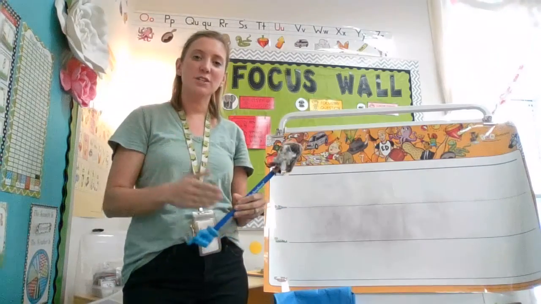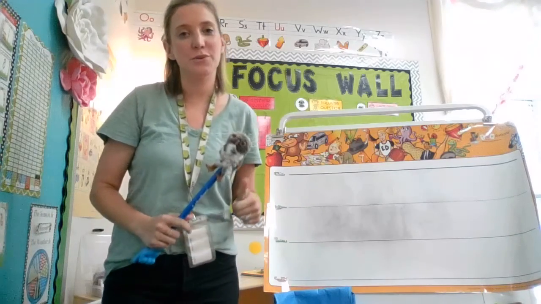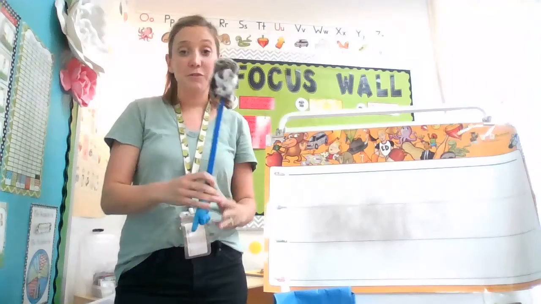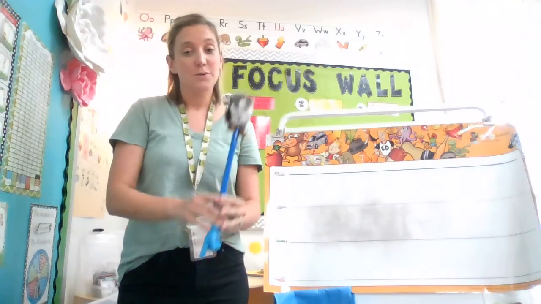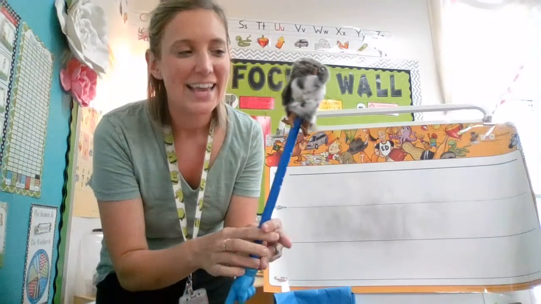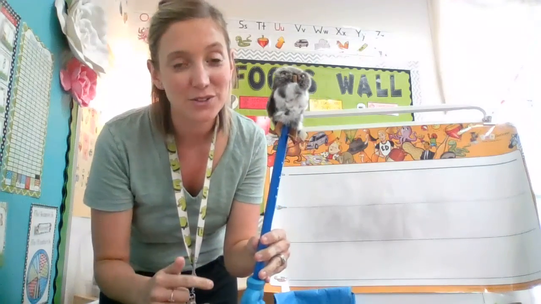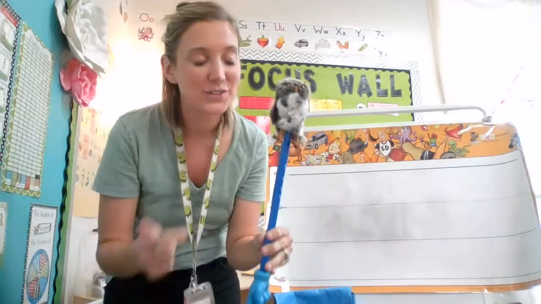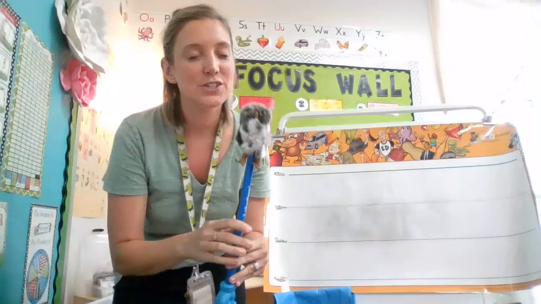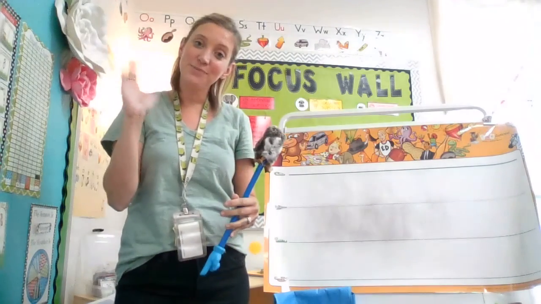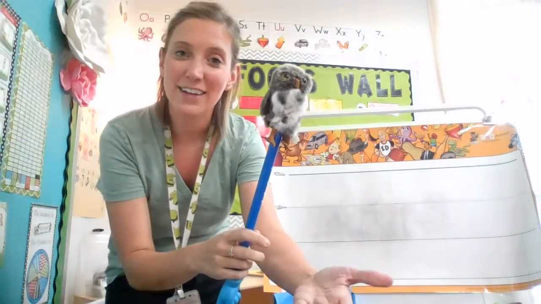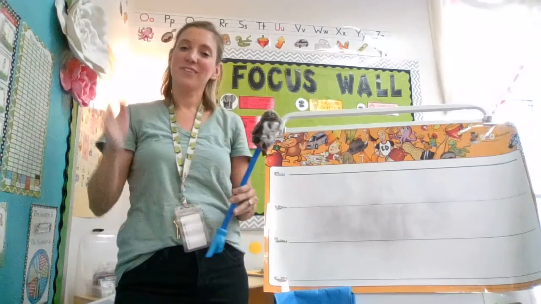So the first thing I want to do is introduce our materials that we use in Fundations in some of our lessons. Some of you already know this little guy right here, but this is Baby Echo. He is going to help us learn how to echo. You're going to learn what it means to echo after your teacher. So if I said, hello, I would hold out Baby Echo and you would say, hello. So we'll practice. Hello.